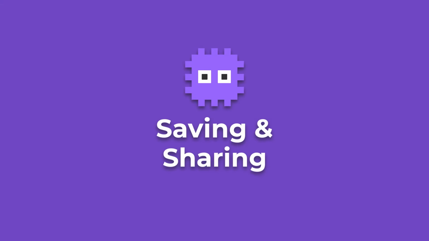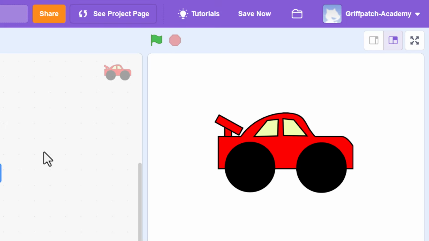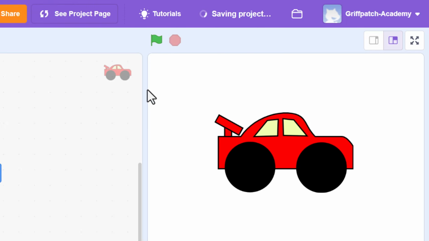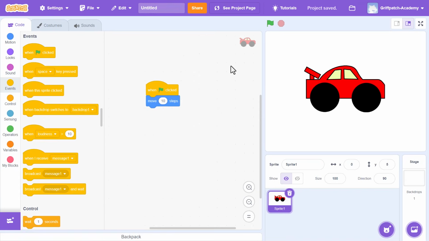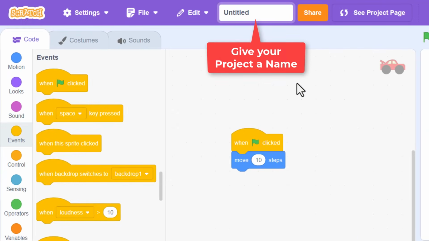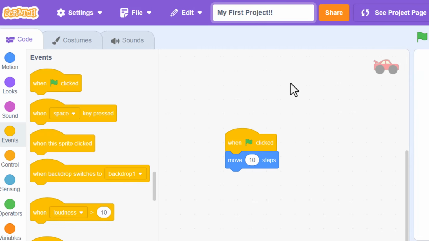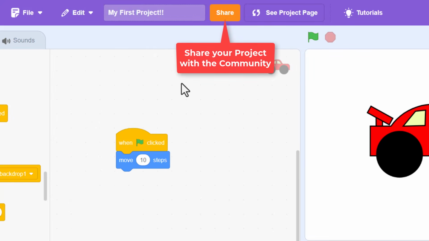So, how about saving and sharing our new project? If we're using the online Scratch editor, our project autosaves quite regularly, so there's no need to worry there. However, you might like to give it a more suitable name, such as My First Project. If you want to share your creation with the Scratch community, click that Share button.